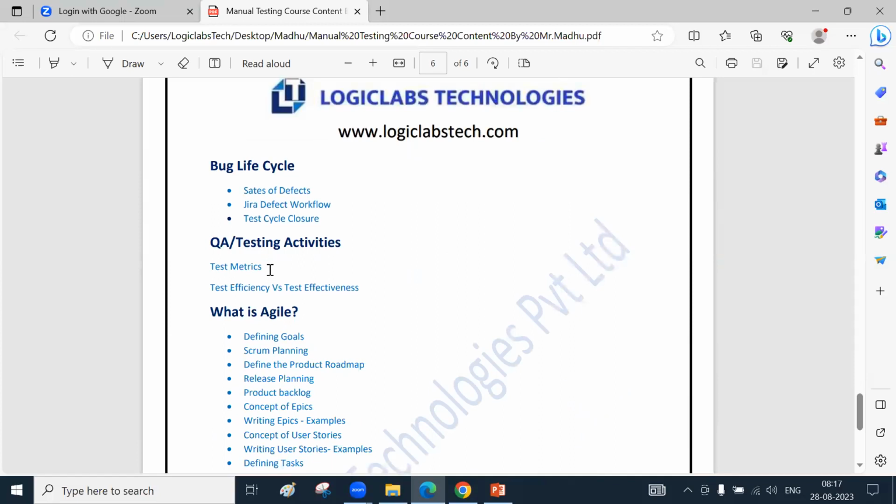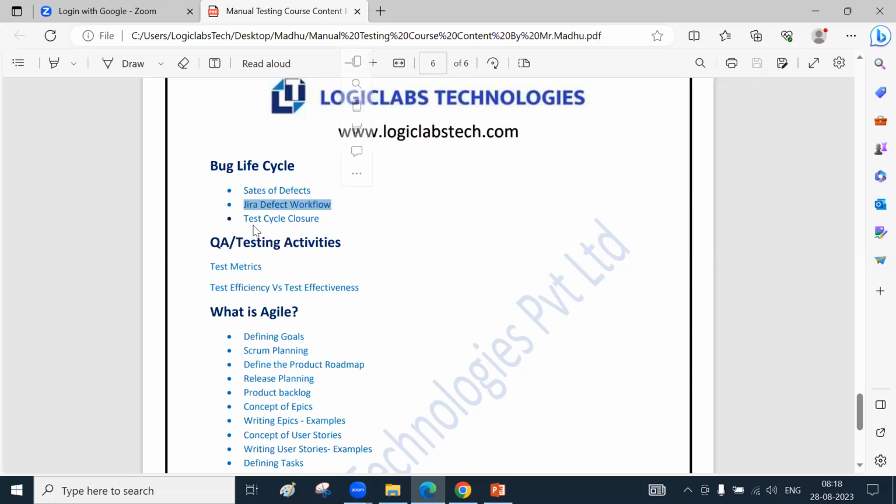Now, talking about the bug life cycle, we can call it a bug life cycle, defect life cycle, anything. So the terminology is different, and the concept is the same. Different levels, states of a defect, from defect identification through completion. So what are the different types of levels we'll be having? When we will call it a defect, when we will call it closed, retest, such kinds of levels. And we can have some Jira defect workflow also for your hands-on purpose.